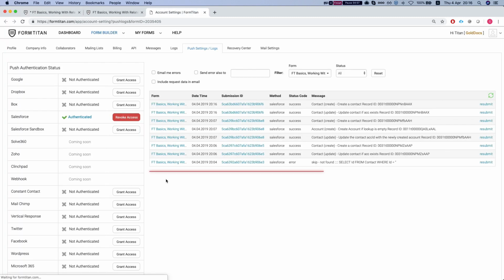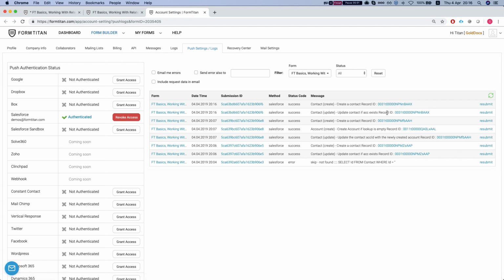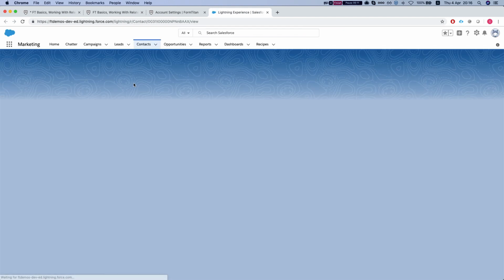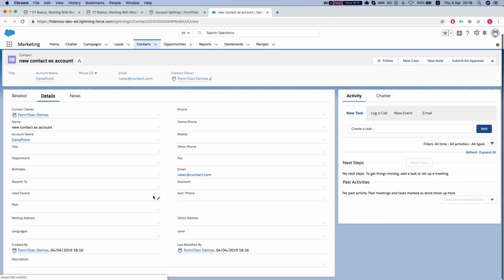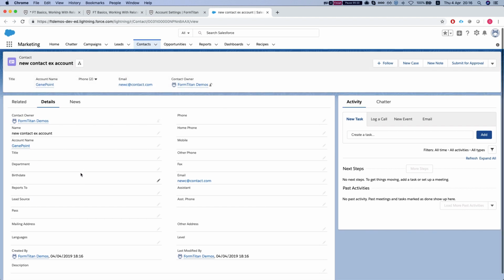We can see that we have two pushes, one of them to create the contact and the other one to update the contact. We just created a contact and then related the account ID into the contact with another update push. We can see that it's related to GenePoint, and our email, first name and last name have been populated.